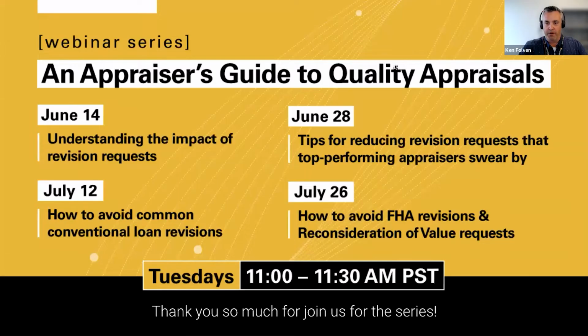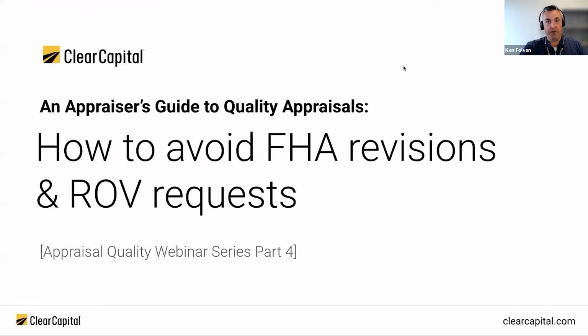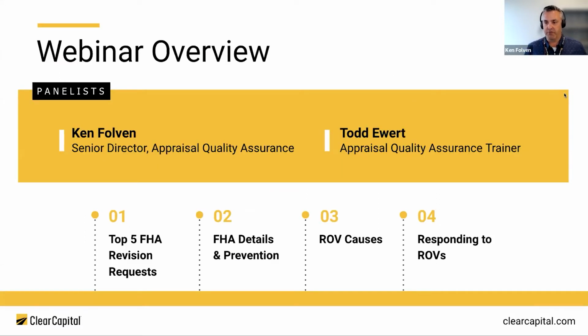So in this webinar, we're going to cover the top FHA revision requests we see from lenders. Then we're going to provide some guidance for everyone on how to avoid those and share some best practices as it relates to reconsideration of value requests and give you some tips on how you can help minimize those.